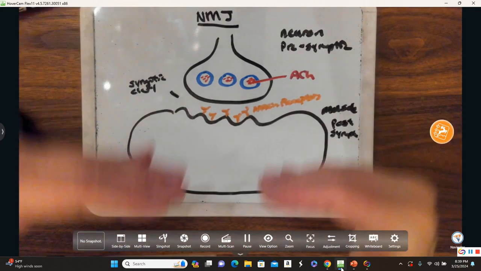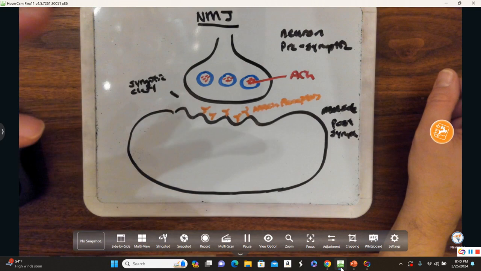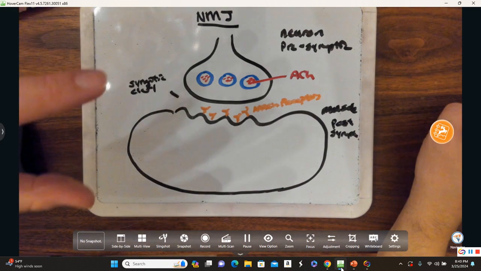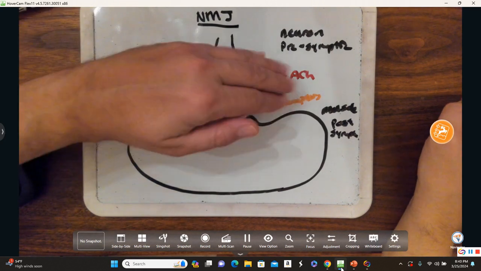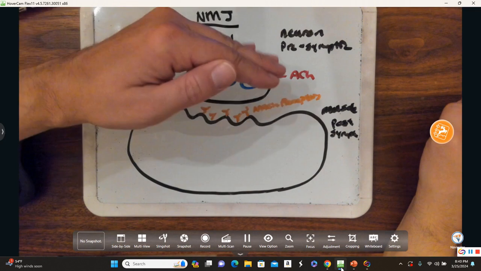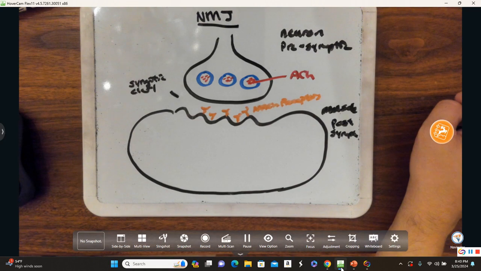Now, the synaptic cleft is there, so we have space between these. You don't want them to touch. It'd be like shorting it out. What I always kind of say is it's like this, okay? In a relationship, you don't want to be smothering, and you also don't want to be too distant. You want to be just right. That is just right for diffusion to happen, okay?